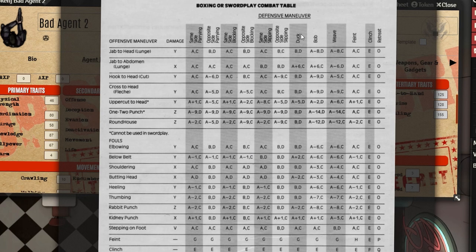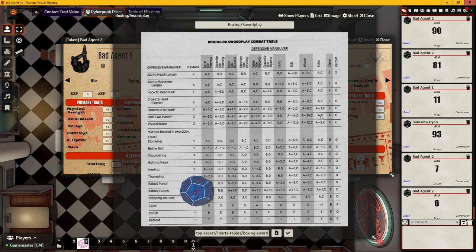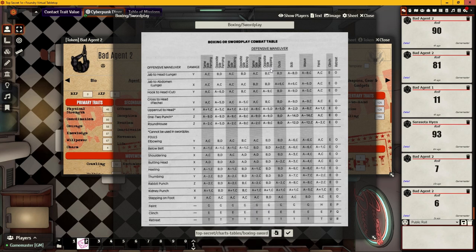Now, what I'm going to do here, there's 12 up here. I'm just going to roll 1d12, see what pops up randomly for this guy. 7. So 1, 2, 3, 4, 5, 6, 7. So it's duck and six, opposite side slipping. So she is going to attack with her right. So she's doing a right roundhouse, and he's going to do opposite side slipping, which would be a left side slipping, and a duck. So now we're going to see what's going to happen here.